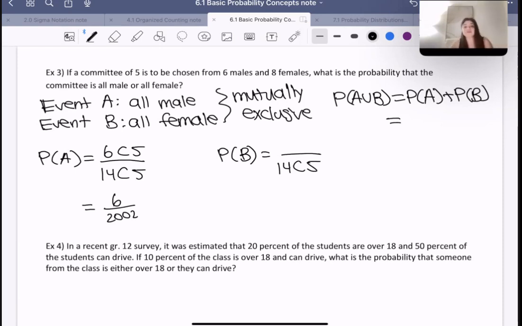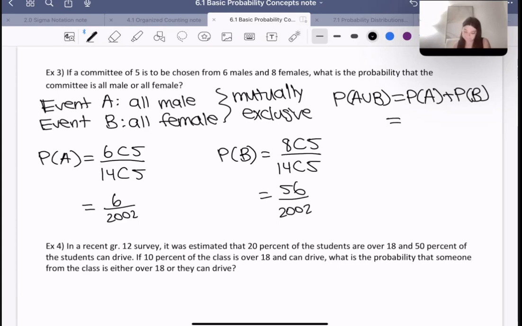And the same is true to some degree for an all female team, right? Because an all female team would mean that we would need to do 8 choose 5. So we have 8 females, and we're going to choose any 5 of them. Now there's a few more ways to do this than for the all male team, because there are more females, and so there are more different combinations of females that we could choose for an all female team, but this still doesn't account for very many of the 2002 possibilities. The vast majority of the possible teams include both males and females, right?